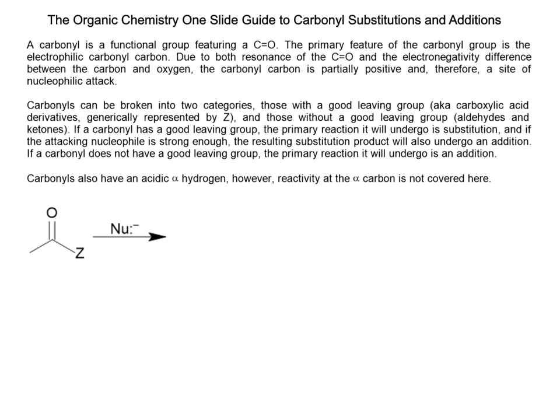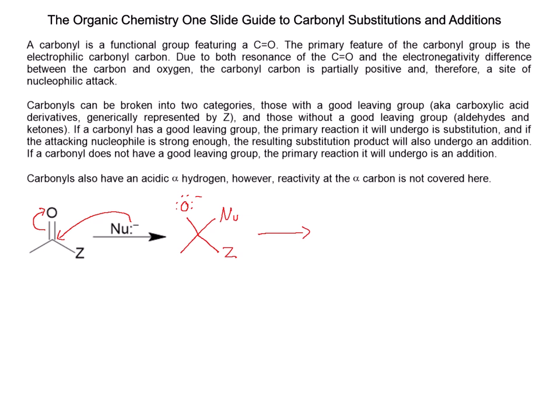We're starting out with a carbonyl with a good leaving group Z, and we're going to react it with a strong generic nucleophile as shown here. As usual, we're going to draw an arrow from the negative charge to the positive charge. So in other words, from the lone pair on the nucleophile to the electrophilic carbonyl carbon. That, of course, is going to create a new bond between the carbon and whatever that nucleophile was. And since carbon can't have 5 bonds, we're going to take this pi bond to the oxygen. We're going to take those 2 electrons and move them up to the oxygen. That gives us the intermediate shown here.